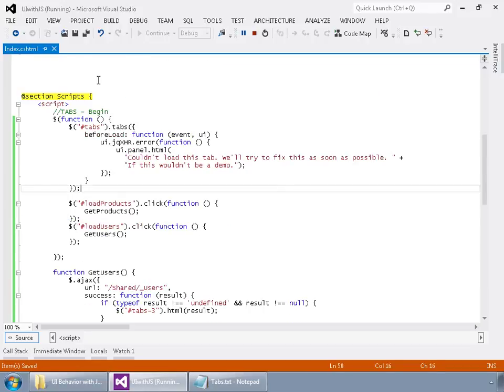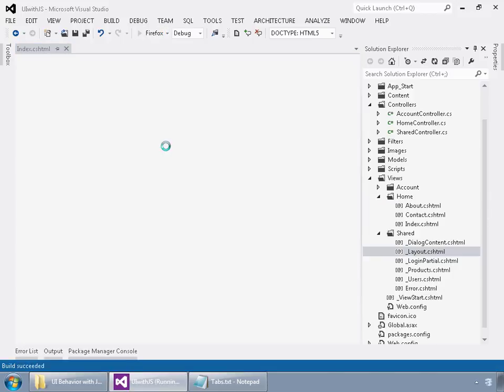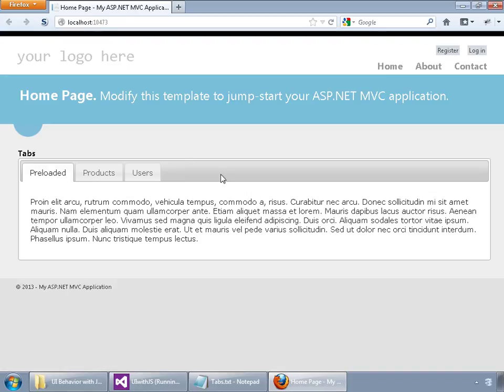Okay, so let's go ahead and save it, and apparently I was in debug. That happens sometimes when you're modifying a view and the debugger won't yell at you. It doesn't care about views, it just cares about .NET. So anyways, I stopped it and I'm going to rerun it. Okay, so here we go.